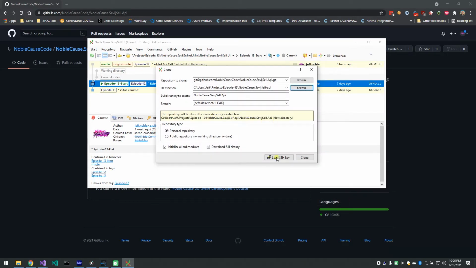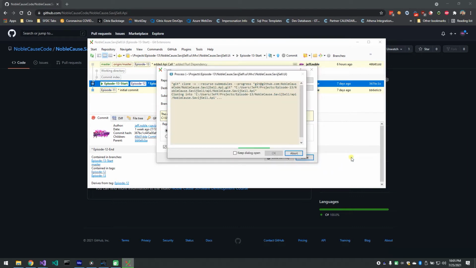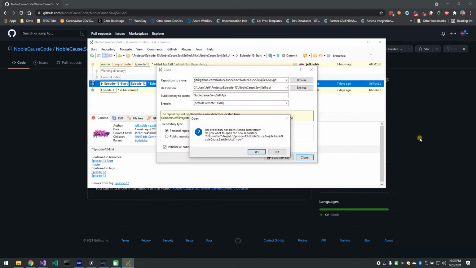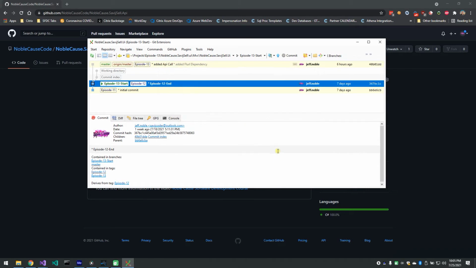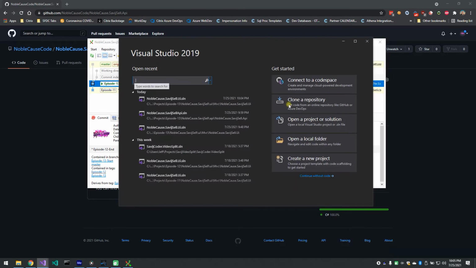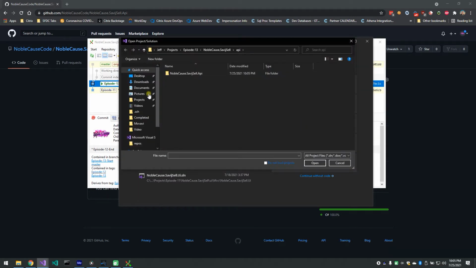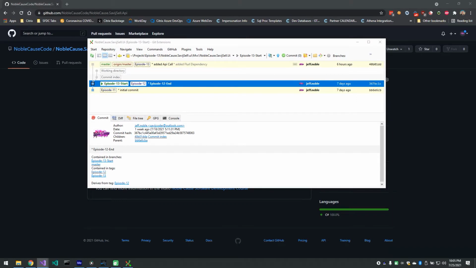And so API, that looks good, clone, and that one we can leave where it is. I'm not going to switch to that right now. We will stay on the UI project, but I will go ahead and open this on my other monitor so that we can refer to it later.